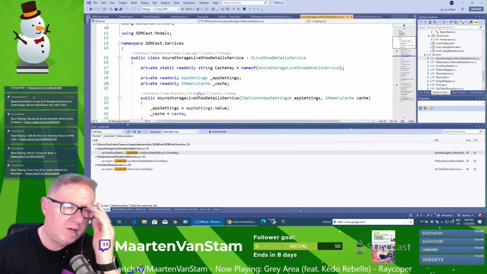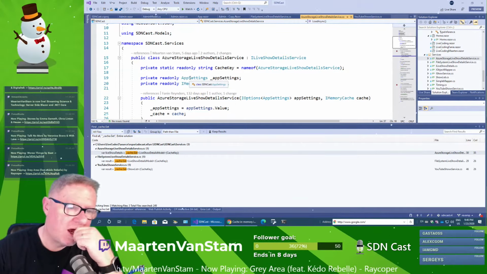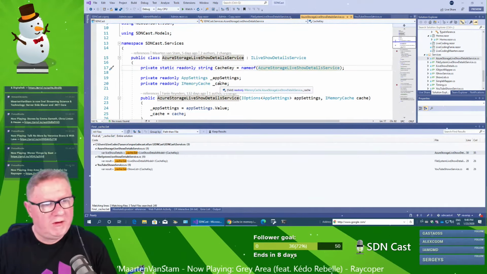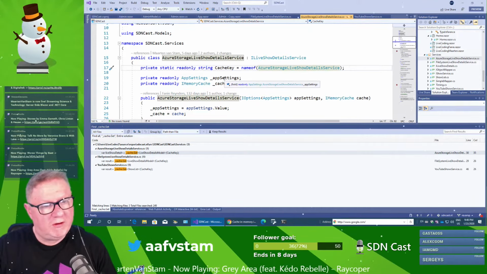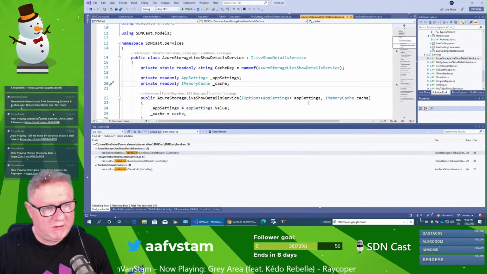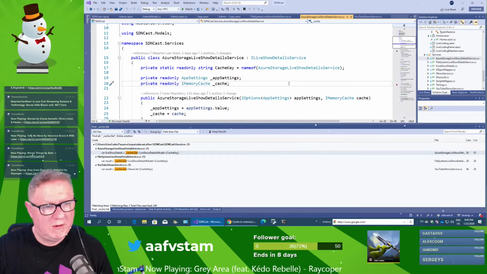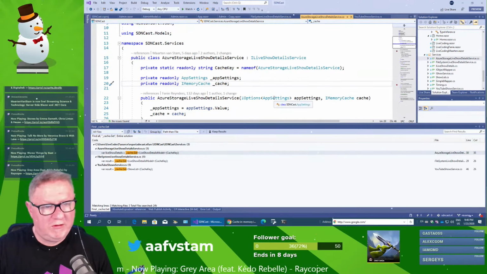Is it in app settings? Does it have the environment? Because this one is injected, I think.